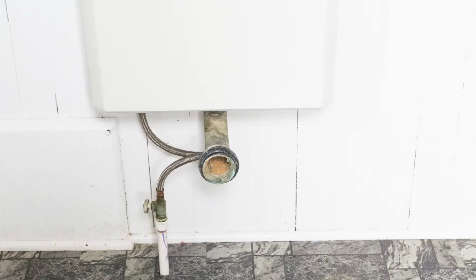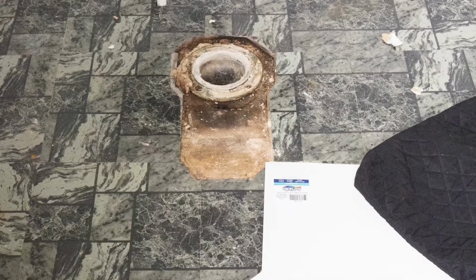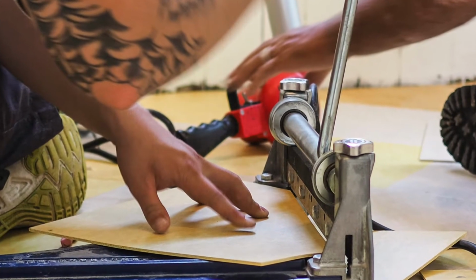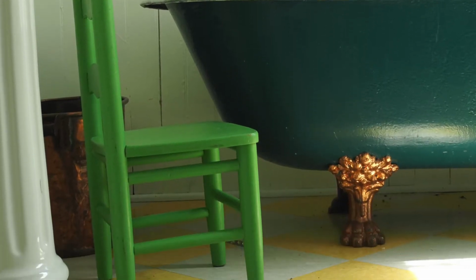So we decided to go ahead and pay to have the bathroom tiled with the VCT tile. We did not DIY this. So first we took absolutely everything out of the bathroom, and then we had the tile guys come in and tile the floor. And then I repainted the bathroom with some trim paint that we had left over from another room, and the former owners had left the can that they had used.